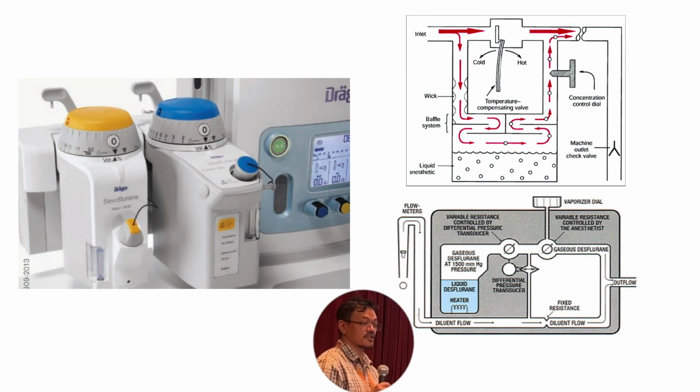So that's why desflurane is what you call a measured flow vaporizer. It has direct injection into the gas flow in order to achieve the desired concentration output. That's because desflurane is highly volatile. Once you study the anesthetic volatile agents later, you will find that desflurane has the highest vapor pressure among all the agents, and it is basically near boiling at room temperature. Because of that, any change in temperature is going to lead to a huge change in vapor pressure, and how are you going to compensate for that?